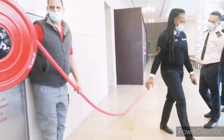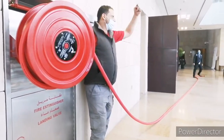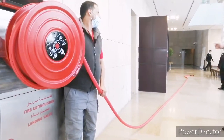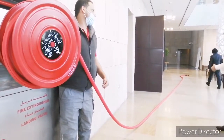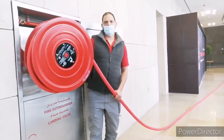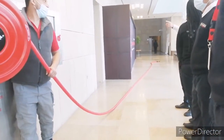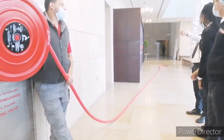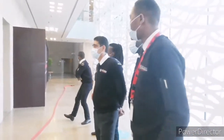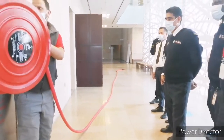How long is this one? I think maybe for ladies it's better to put it there than have them open the valve, because it will be heavier when the water is already on the hose. But they can do it. It's better if they go to the valve and the water is coming. What is better is to check the water since you are here. You just open everything.